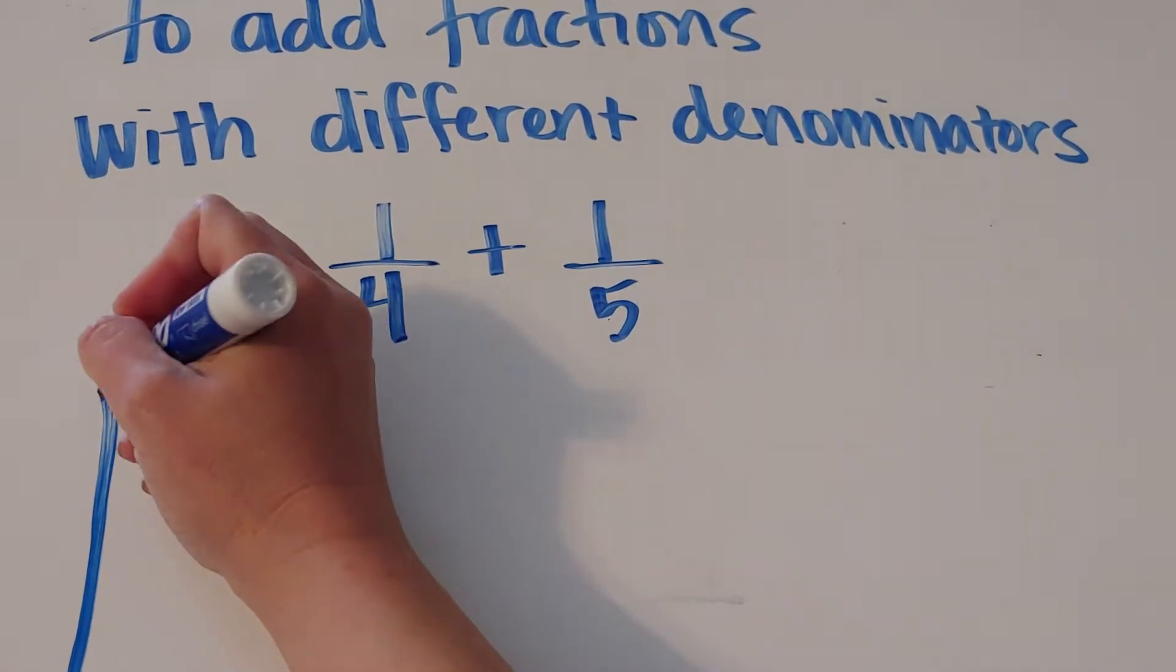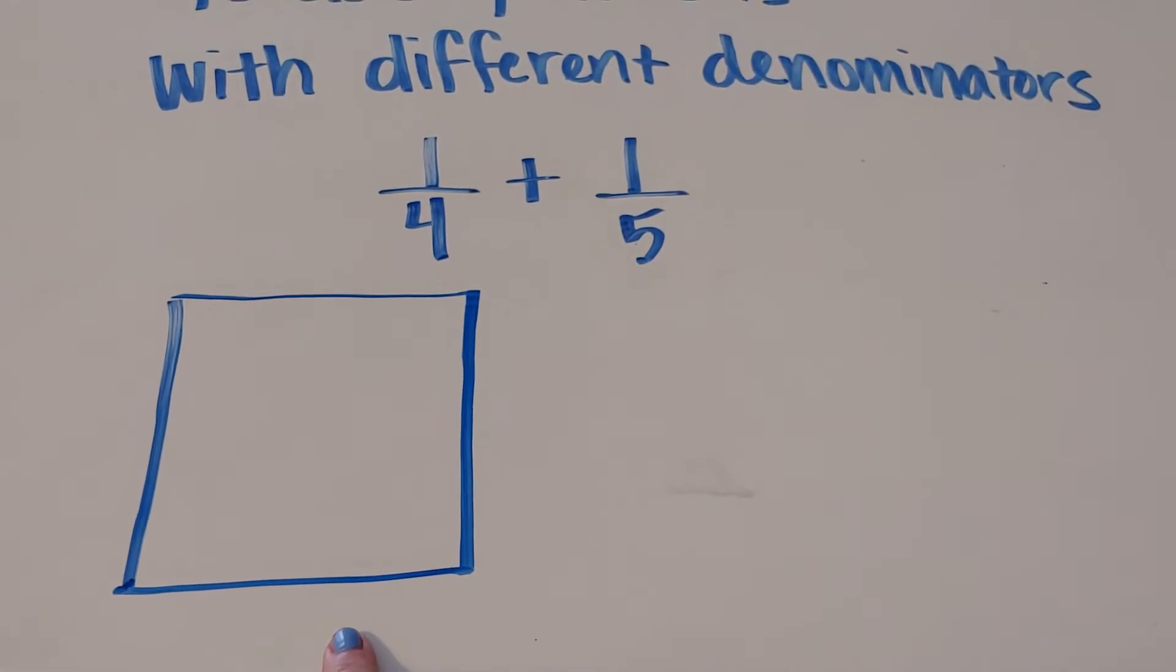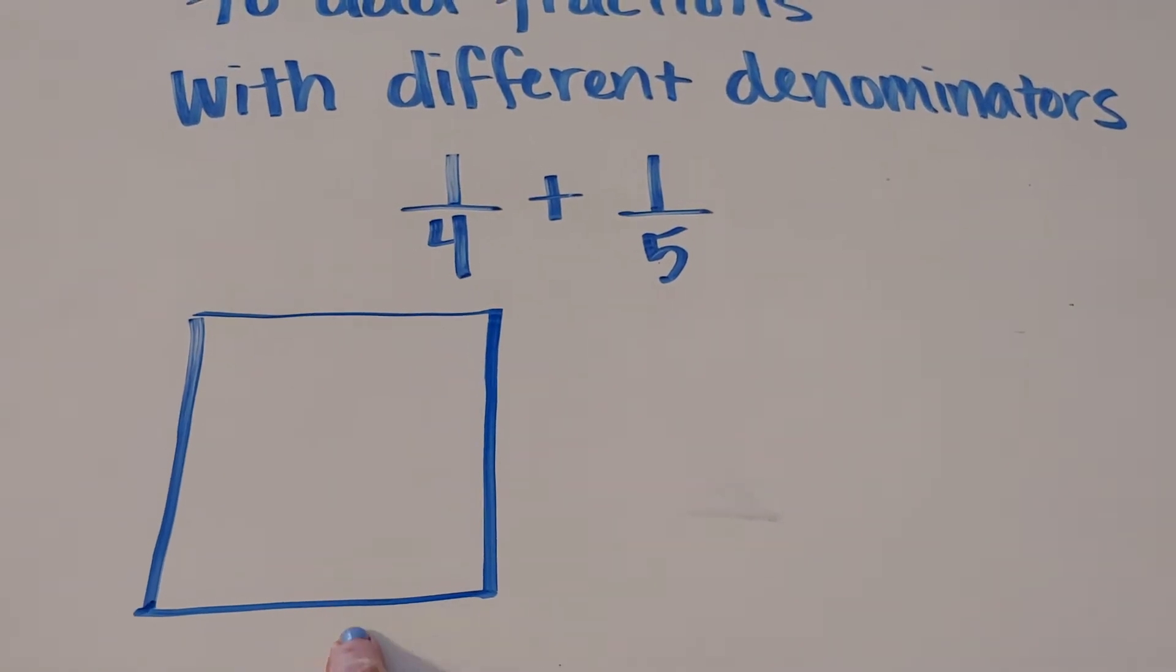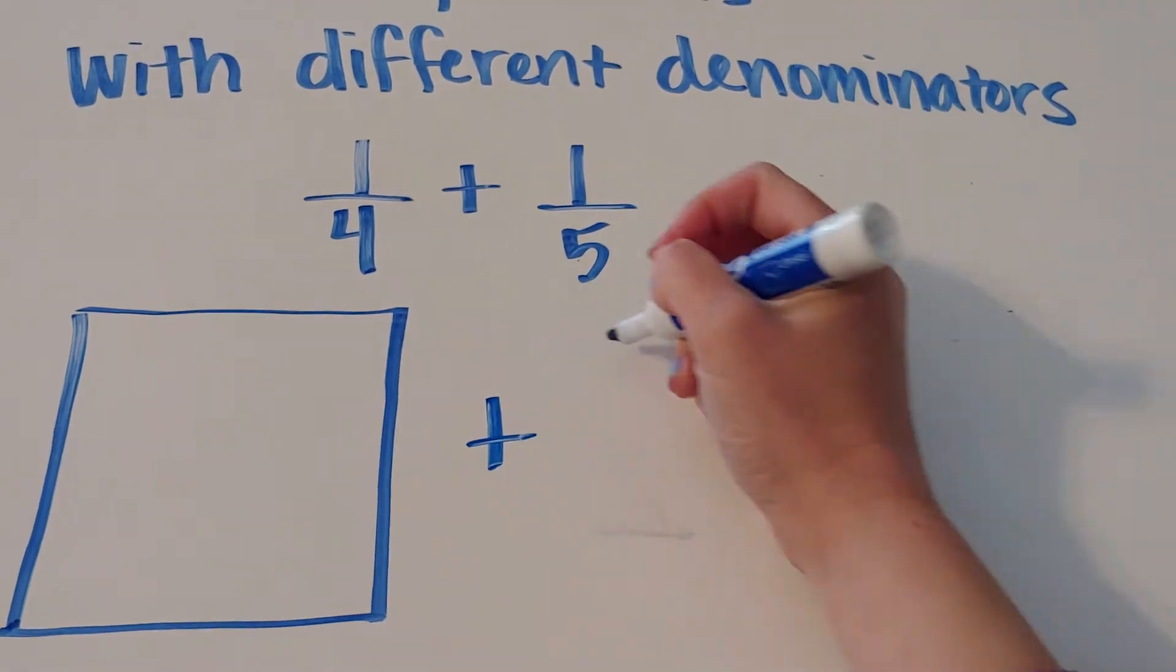So here you want to make them a pretty good size. So there's the box which is going to represent one-fourth in just a minute, and here is one-fifth.